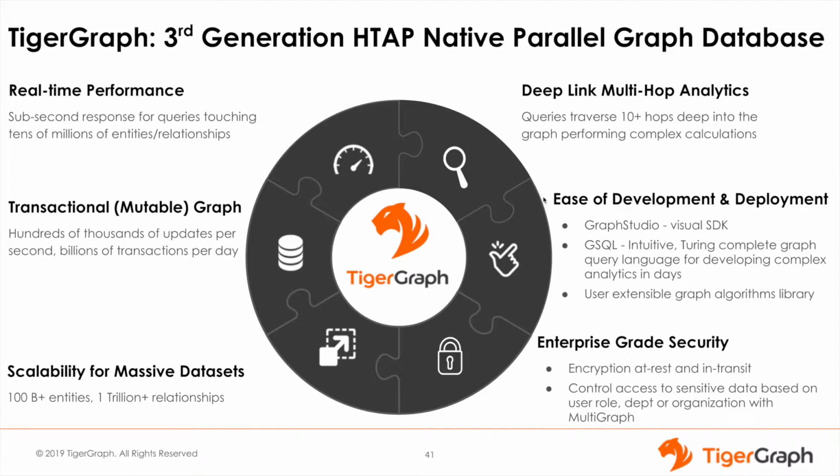Now let's talk about how easy it is to develop complex real-time deep link graph analytics with TigerGraph. GSQL, the query language for TigerGraph, is easy to learn, and it's easy to develop complex graph queries with minimal effort in only hours or days. GSQL includes not only querying, but analytics and data loading. Queries automatically create RESTful endpoints and deliver data in JSON or CSV format, which makes integration easy and universal. GSQL is easy to use for developing data exports, for sharing the query with business user-facing tools such as BI, as well as for feeding machine learning tools with new training data.